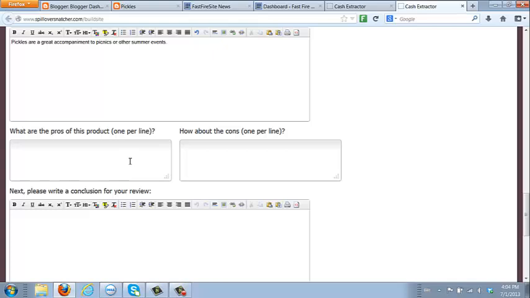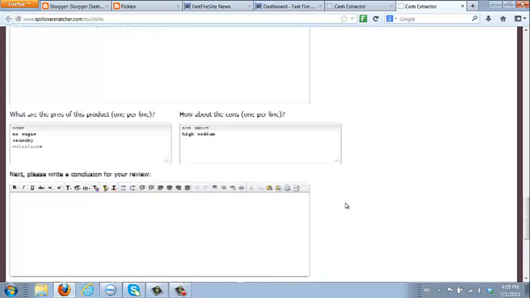What are the pros of this product? So I could say that a pro is that it's sour, and I like sour. And I could say that it's no sugar. And I could say that it's crunchy and nutritious, relatively speaking, versus ice cream, right? And over here, the cons would be not sweet. In terms of that, and high sodium is definitely a possibility, high sodium content in pickles, for example. And you'll see this.